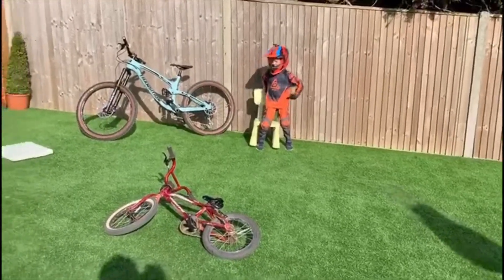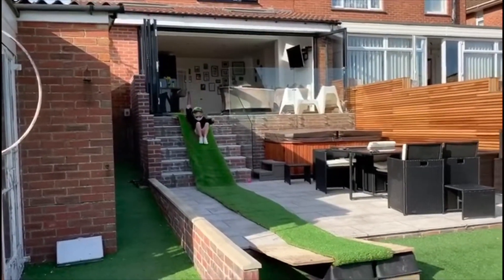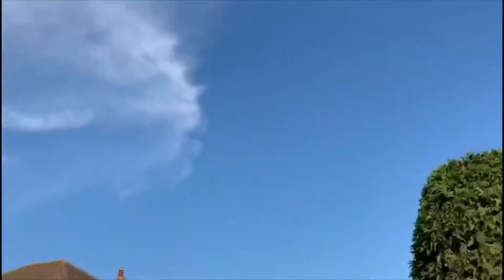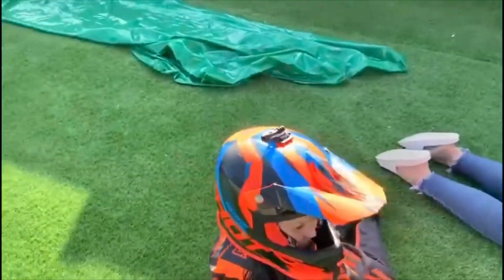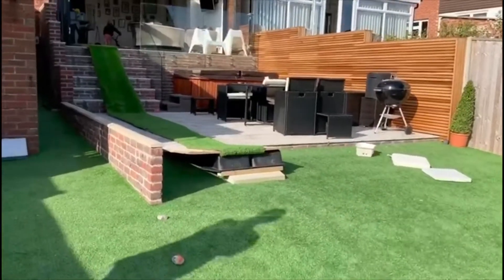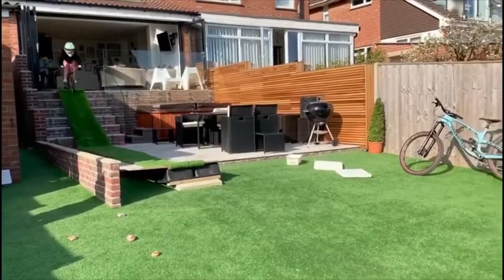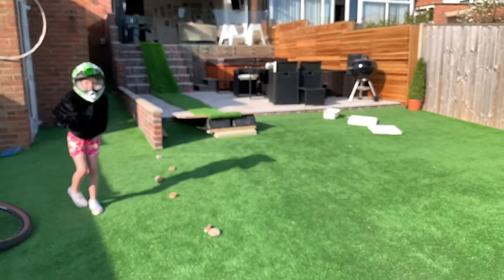Summer, you've got to take a go — Elliot, I need the bike! Alright, I need this red mountain bike. What a lovely day today, viewers — look at the blue sky, look how sunny it is! Is someone a bit tired out after all that jumping? Okay, Summer's back up to the top of the ramp, she's ready to go, she's going to send it. Mum's ready to mark it out. Here she comes — nice jump Summer! Let's do the slow-mo version — come on, let's go!